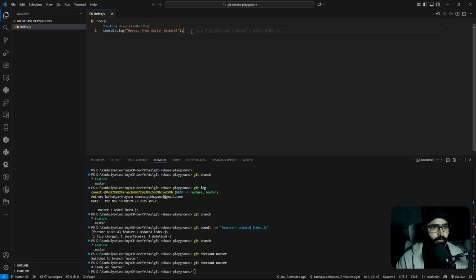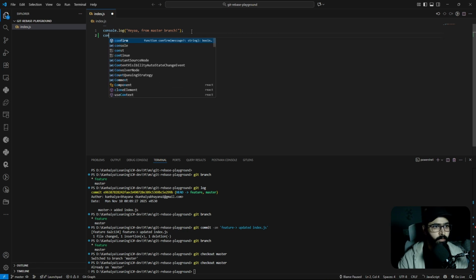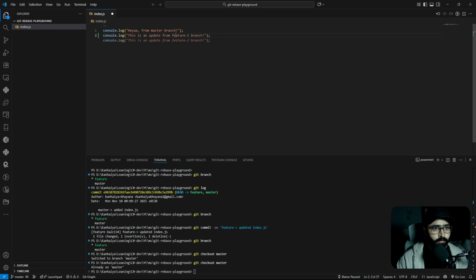So what I will do, I will add here, this is update from now master branch, and adding new feature. Perfect. Or we can say adding new feature of email.